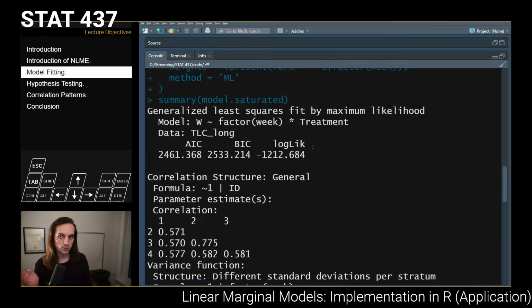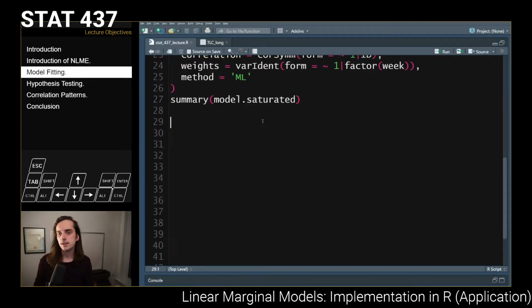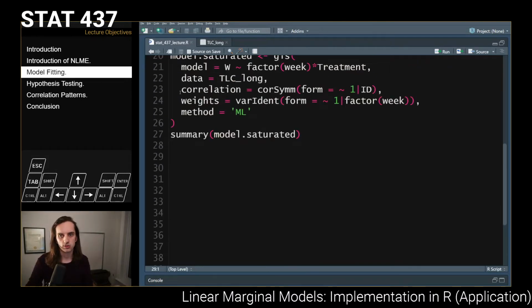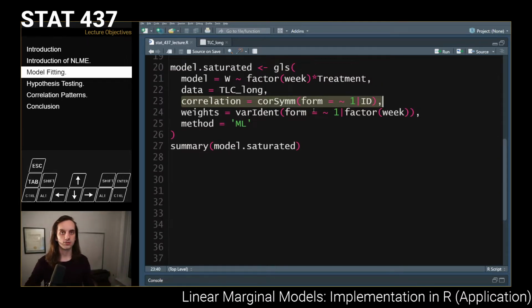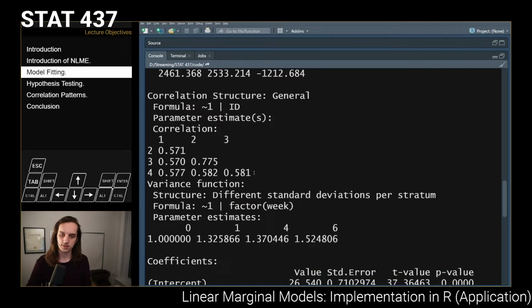And so with that first model fit, we can start asking some questions, right? So first, we might be interested in asking about this correlation structure that we specified, right? We talked about the unconstrained correlation being sort of a lot of parameters potentially. And we might wonder, well, do we even need to use all of those different parameters, right?